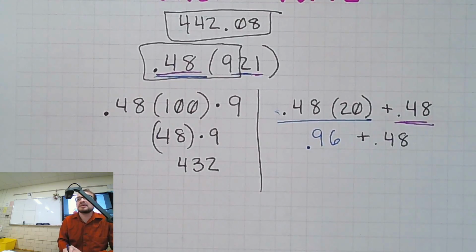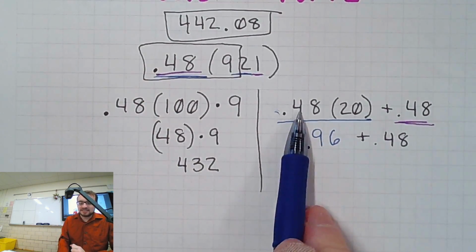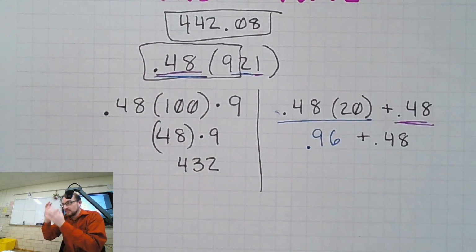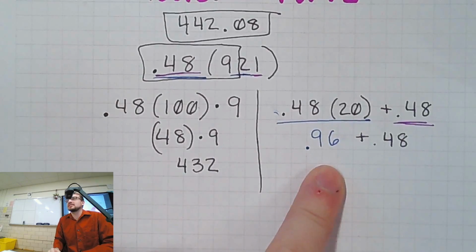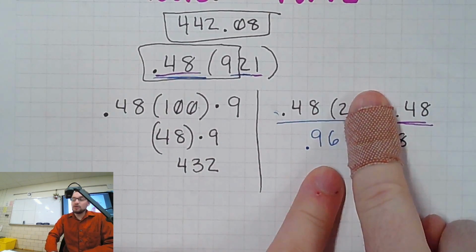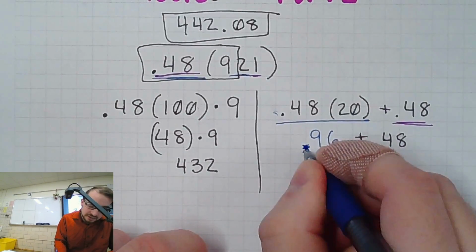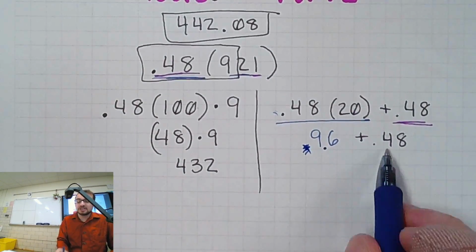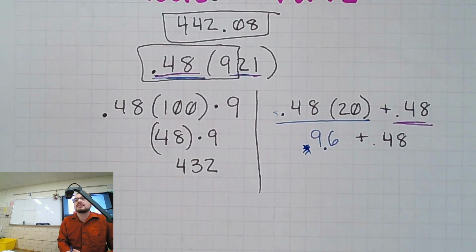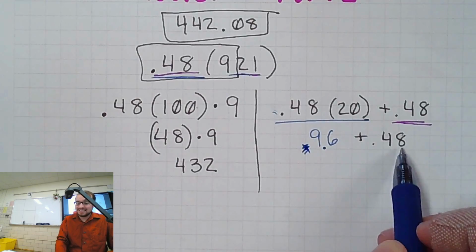Do you disagree? What do you have to say? Shouldn't it be 9.6? Why should it be 9.6? Think about it. 48 cents times 20. If I give you 20 stacks of 48 cents, are you going to get 96 cents? No way, right? That doesn't make any sense at all. 0.48 times 2. Oh yeah, that's 96 cents. $9.06. Ah. What's $9.06 plus 40 cents? $10 plus 8 cents.